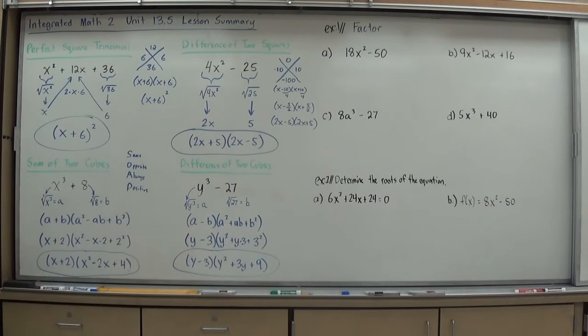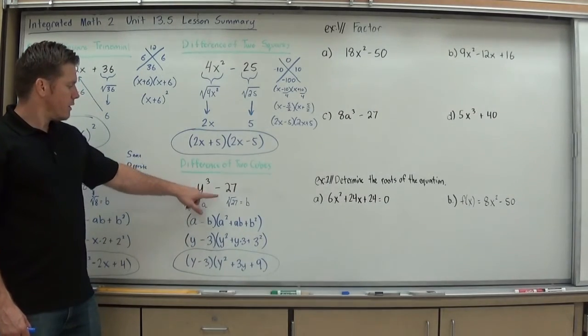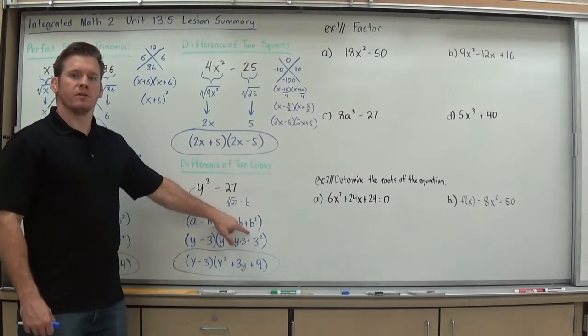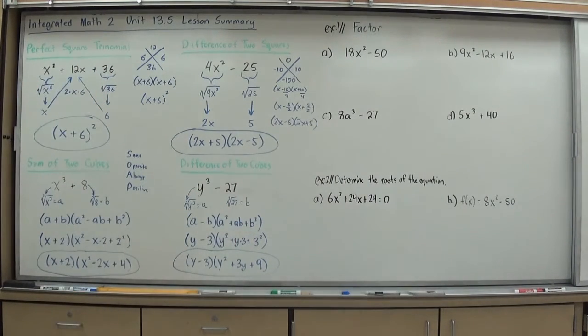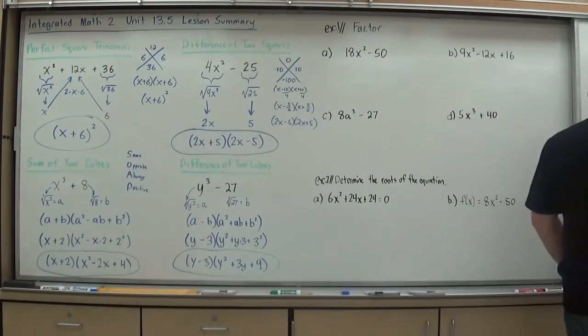And then remember the signs: SOAP. Same sign as the original problem. And then opposite sign, so opposite of plus is minus. And then the last sign's always positive. Here, the sign's minus, so same, minus. Opposite, positive, and then always positive. Now, you should remember the pattern. So with that said, let's apply it to some problems where it isn't clearly stated which of these to use. We have to recognize it.